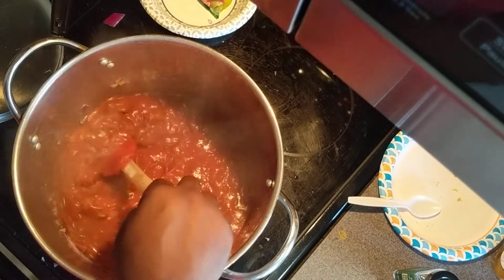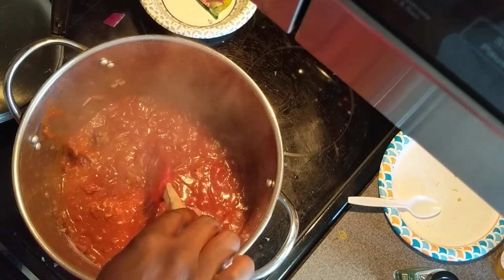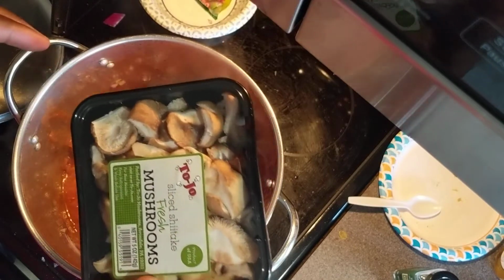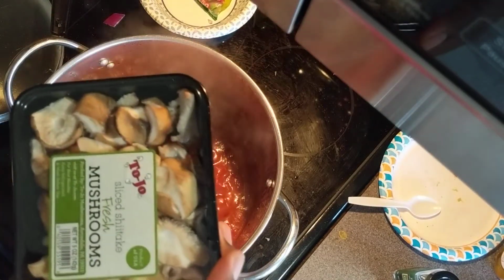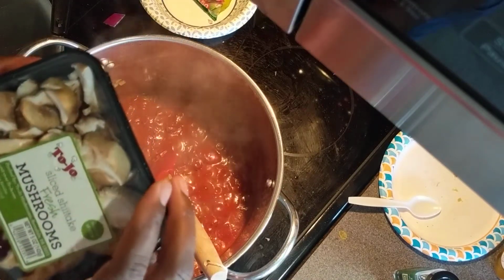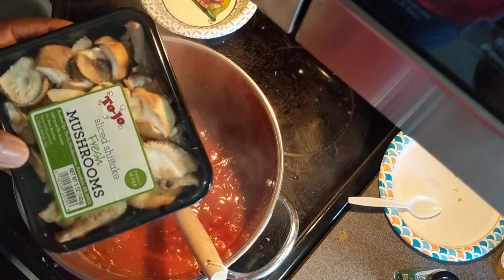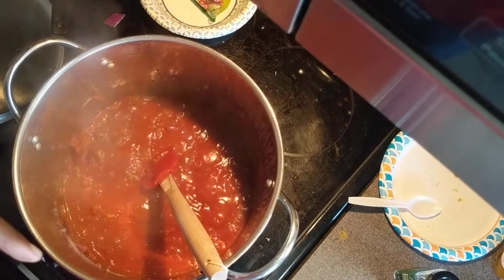One thing I was going to mention is sometimes some people don't have meat to put in the food. The other substitute for meat is mushrooms. And that's why I had this mushroom. I was going to put it in there, but I'm not going to put it in here because I have meat already in my soup. But if you don't care for meat, or you want to make something a little more vegetarian-like, add mushrooms to it. You can get a thicker mushroom so you can cut it in chunks. And just taking that bite, it does feel like you're eating meat, to be honest with you. But that's another alternative to replace meat.